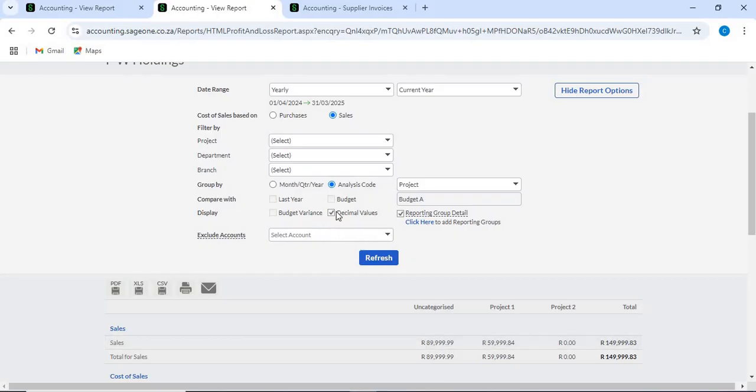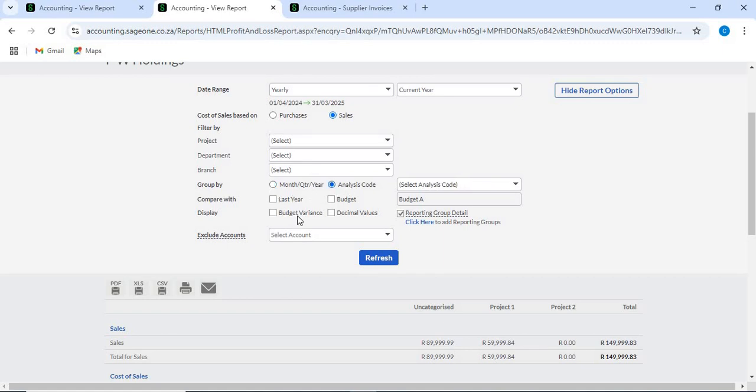Next, now you can see these other checkboxes are inactivated: last year, budget, and budget variance. If you group by month, those checkboxes will activate again.